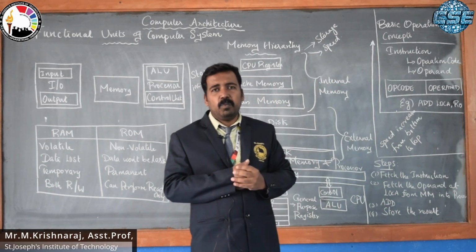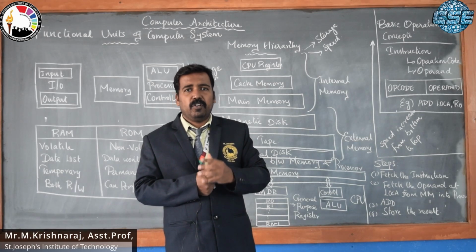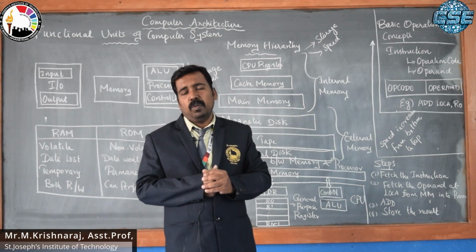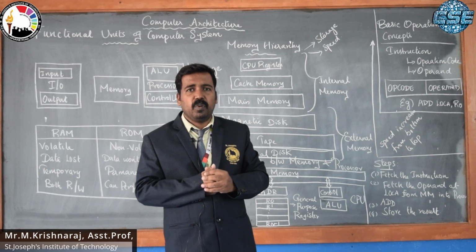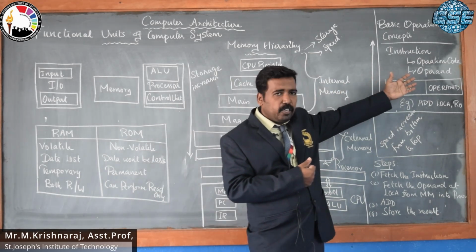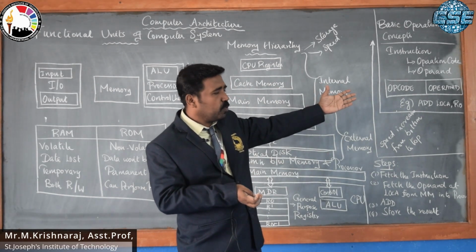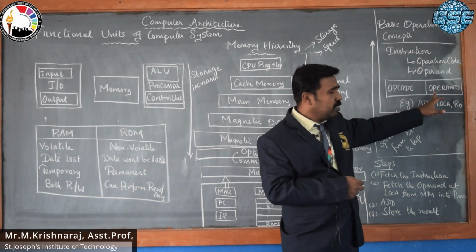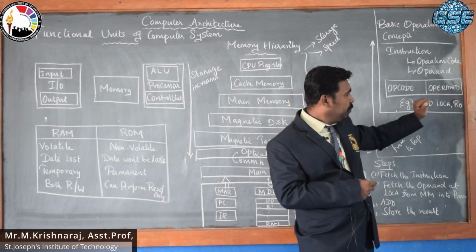And the operand is nothing but the variables you are going to use. For example, if you are going to find a power of 2, the power value is normally a variable, any kind of dynamic value you give, to find 2 power 3, 2 power 4, like that. So likewise you have to give operands. CPU instructions are classified into operation code and operands, maybe single or plural, operand or operands.